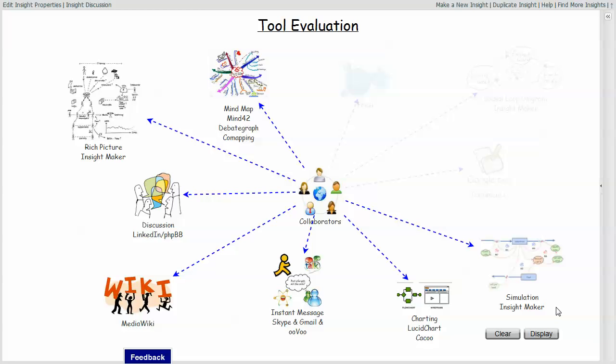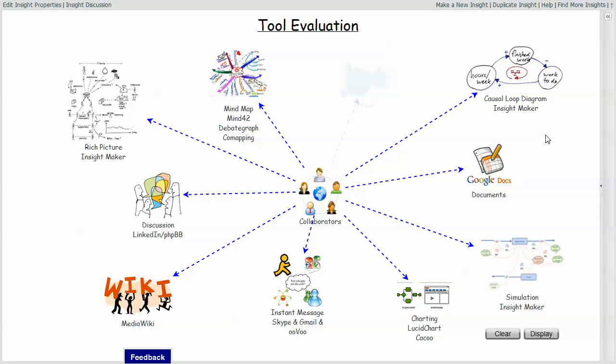For doing actual simulations, also Insight Maker, simply because, as I said, it's web-based, free, multi-user. For doing the typical kinds of office documents, a text document, a spreadsheet, a presentation, a rather simple drawing, Google Documents seems to fit the bill quite well, and it's free.